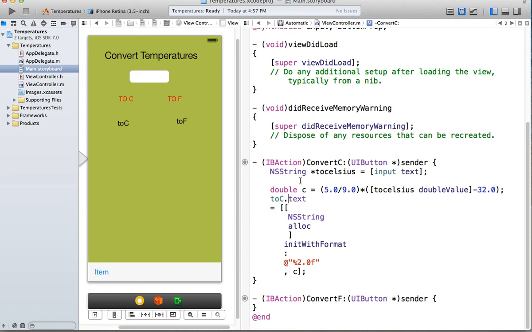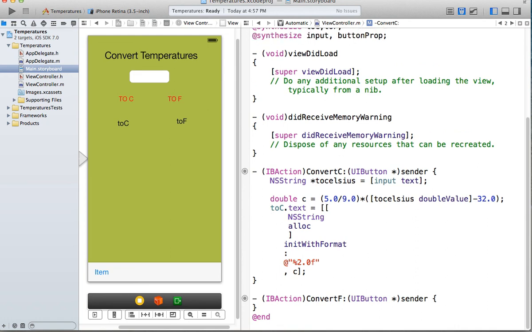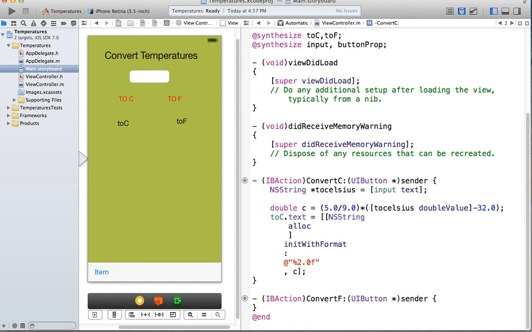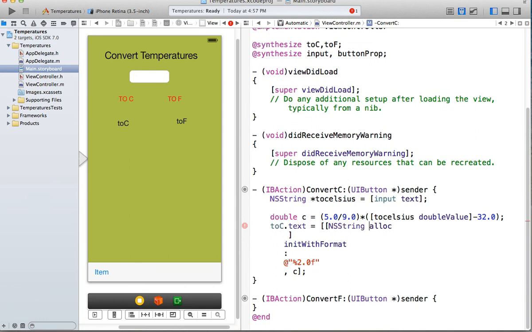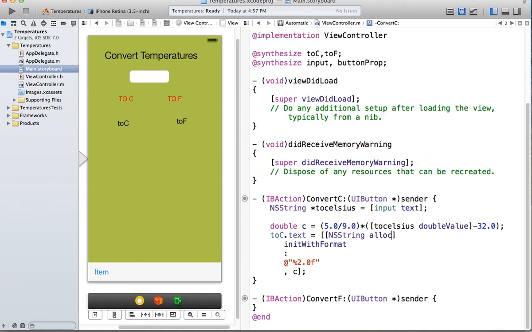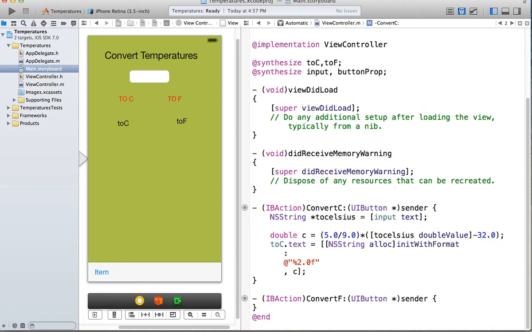In the other example I gave you a few minutes ago, I said set text. I used a label and said to set the text to something. Now I'm just going to go dot text, and the dot text is going to be equal to, now I have to set it to a string. So it's an NSString, which I have to alloc, and then initialize with a format.